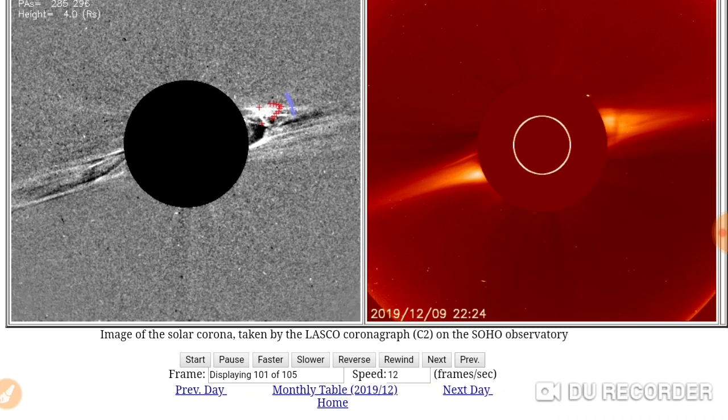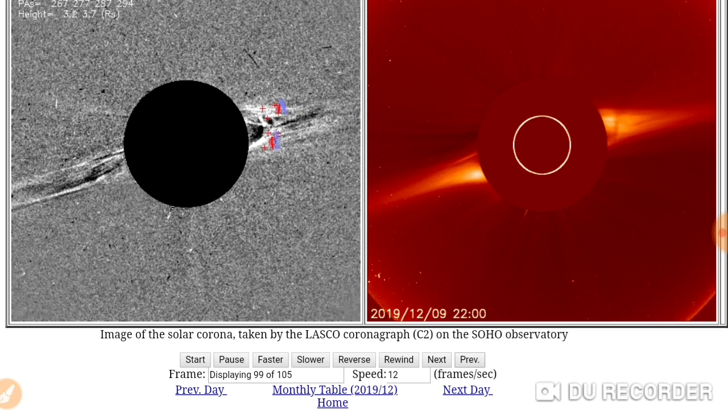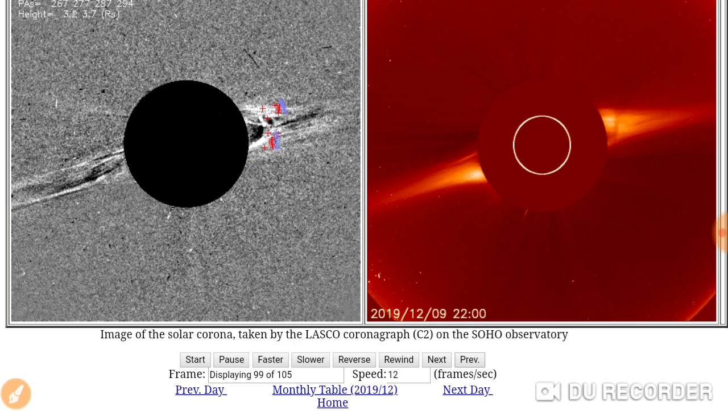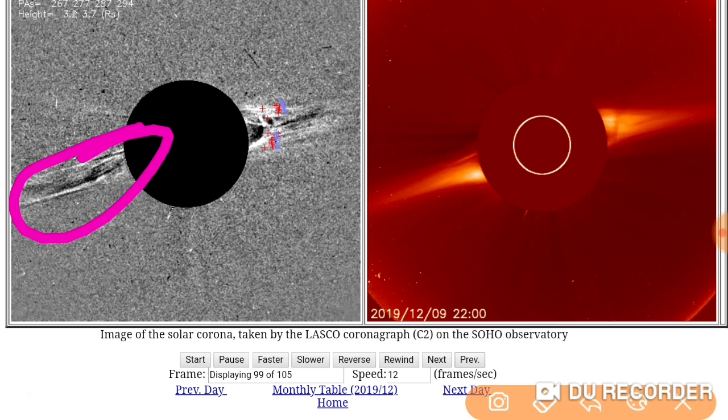So what I want to point out first off, I've talked about this before. You see this smaller part over here, a smaller CME that came off the other side of the sun. It's almost exactly 180 degrees away from this one. Now, I've talked about that before, but kind of briefly. That's an observation I've made. I'm not sure if there's any science behind this or not, but whenever there's a CME, I've noticed almost every time, almost exactly 180 degrees away, there's a smaller one that happens at the same time, or really close to the same time.